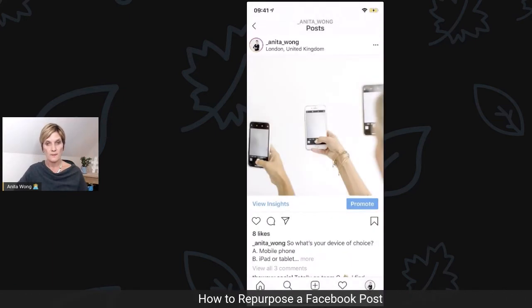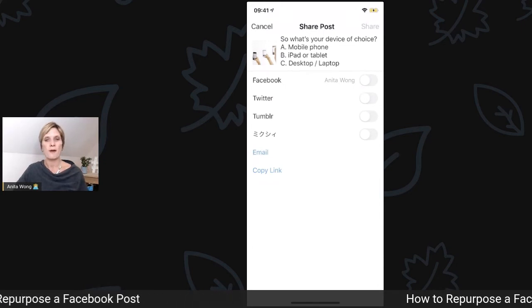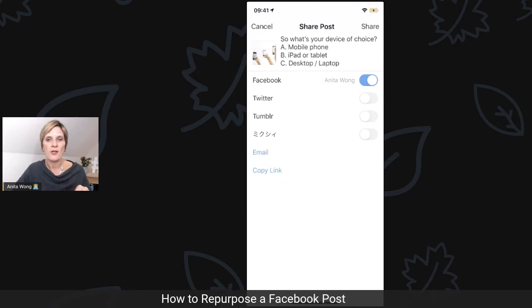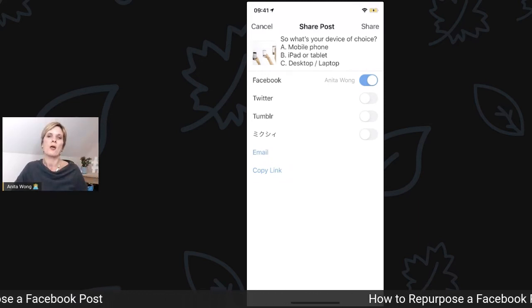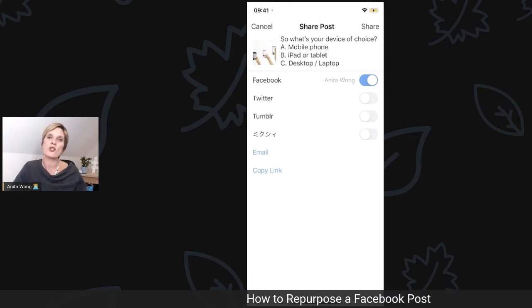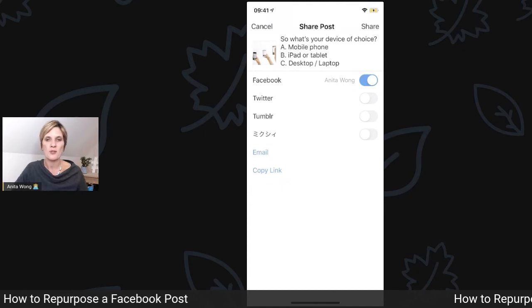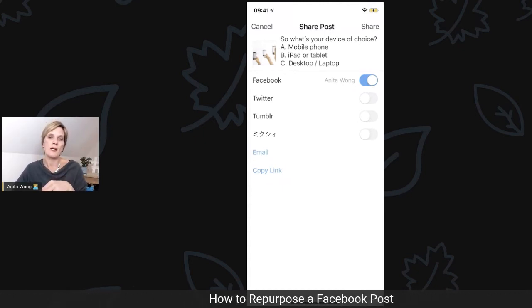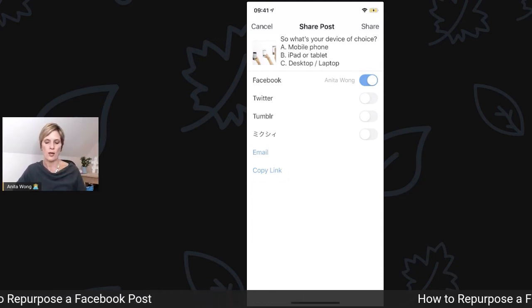And you go share. And then it's going to give you the option to share it to Facebook. So you're going to click there. Now, you do have to have your Instagram account connected to your Facebook business page from Instagram. And you can just do that inside your Instagram settings. It's really a couple of taps of the keyboard. If you get stuck with that, pop a question or comment underneath this video, and I'll make sure I do another video that shows you how to connect the two up.